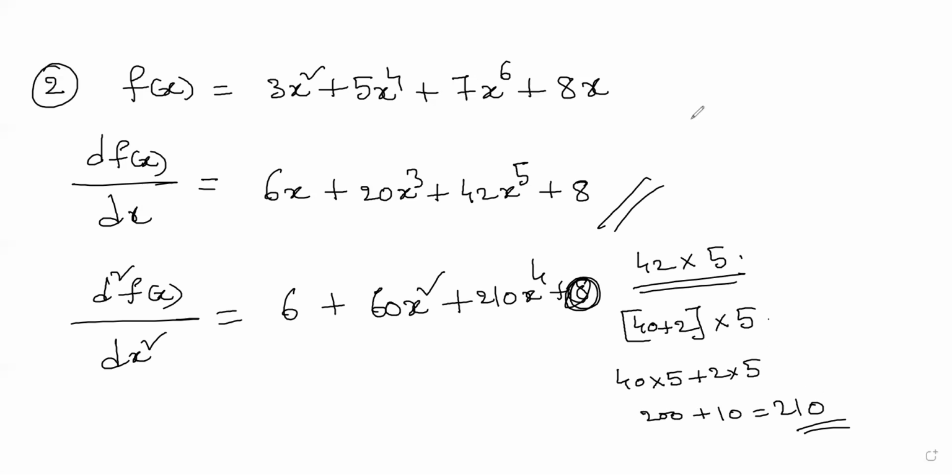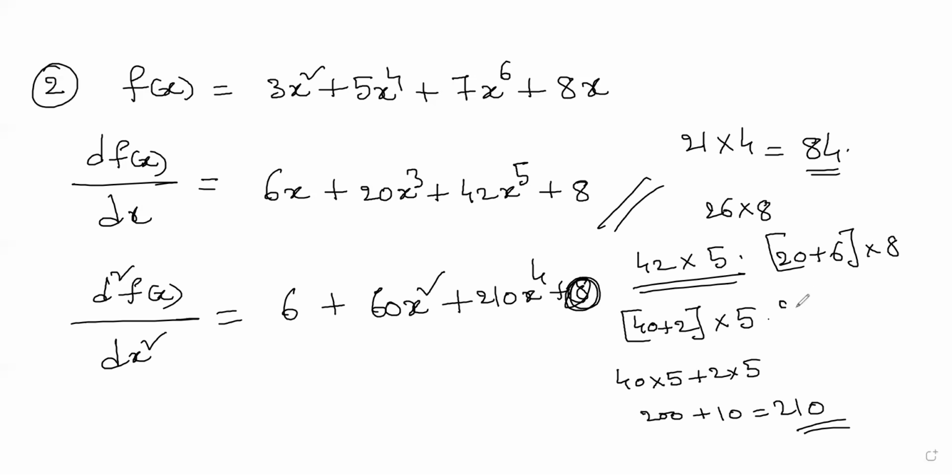Suppose if they asked you how to handle this, 21 times 4. 21 times 4 you can handle, I hope there is no issue, right? 84. You can handle this. Suppose what if you have 26 times 8 or something? Don't struggle. Just break it apart: 20 plus 6. This is basic algebra itself.